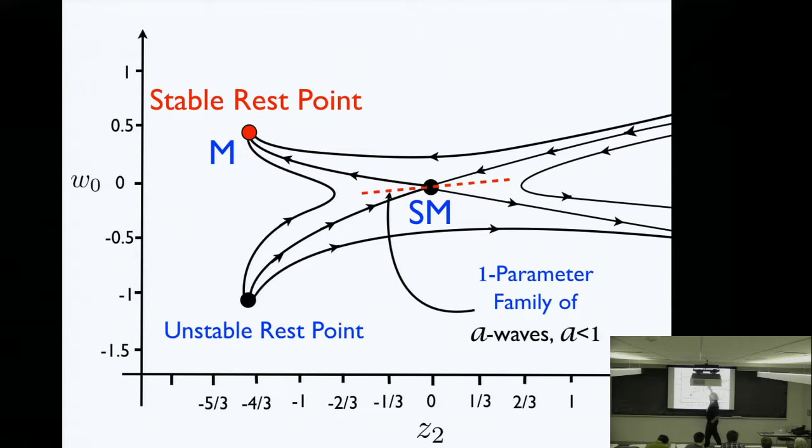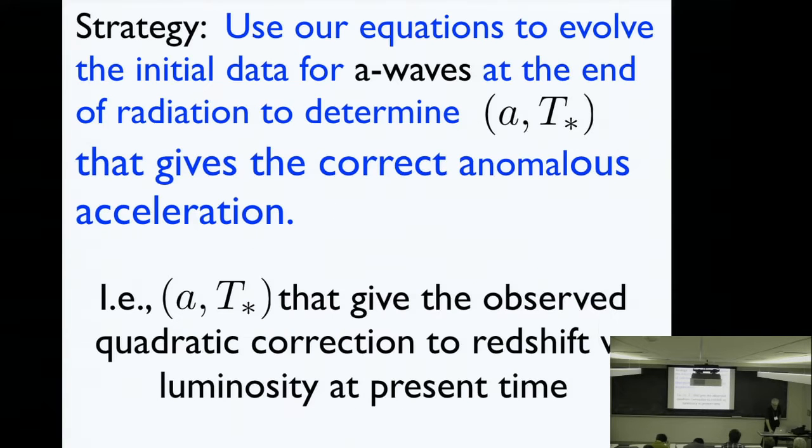That rho of t heads along this orbit, becoming flatter and flatter until the time goes to infinity. It's Minkowski space. It's completely flat. And now, if you take the self-similar waves and you get the initial data in the right gauge for the equations to hold, you discover it cuts between the stable and unstable rest point here, and a small perturbation sends it in the underdense direction. It just takes off along this orbit and creates the anomalous acceleration in the center.